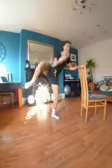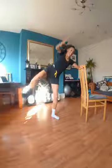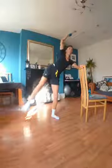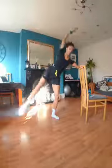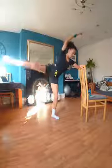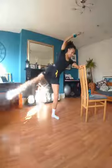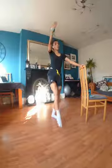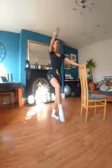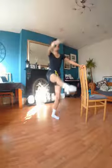Eight, seven, six, five, four, three, two, one. To this side. Woo! Five. Straight leg. Woo. Seven, eight. Take it up. We've got one more set after this and it goes quicker. So speed it up.